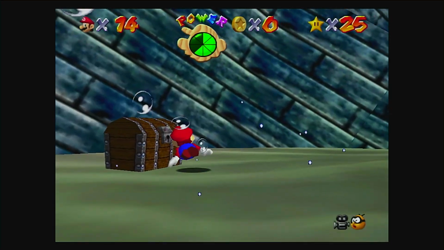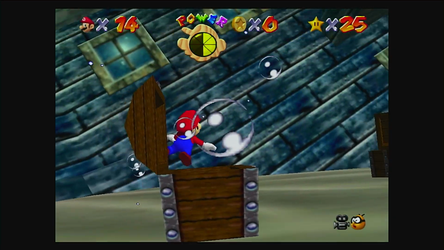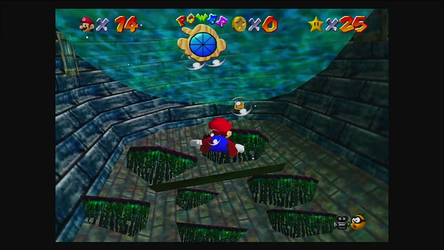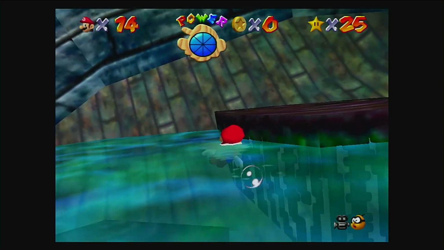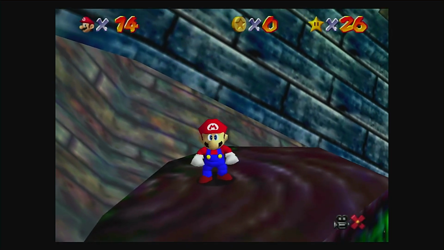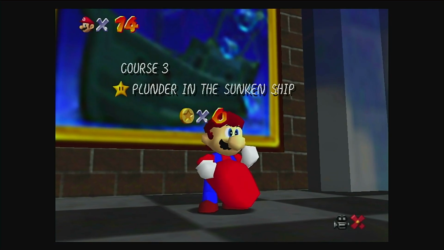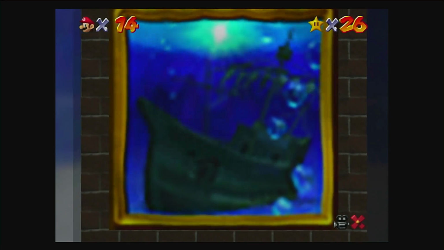Failed. 2. 3. We'll be okay. Once you open it, what happened is the ship actually rises. See how fast we can get up there. Oh, made it. Here we go. Got it. Plunder in the sunken ship. Boom.